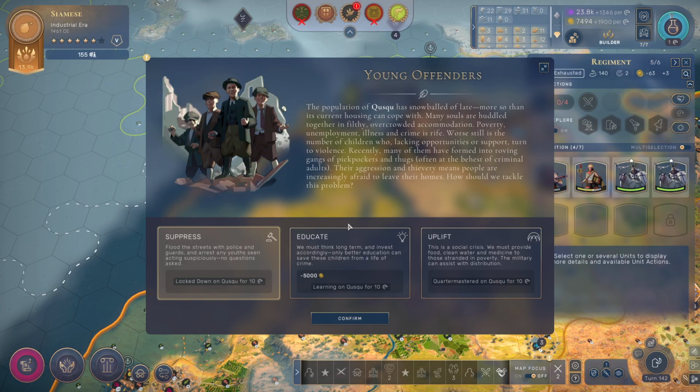Okay, young offenders. The population of Cusco has snowballed of late, more so than its current housing can cope with. Many souls are huddled together in filthy, overcrowded accommodation. Poverty, unemployment, illness, and crime is rife. Worse still is the number of children who, lacking opportunities or support, turn to violence. Look at these ragamuffins.